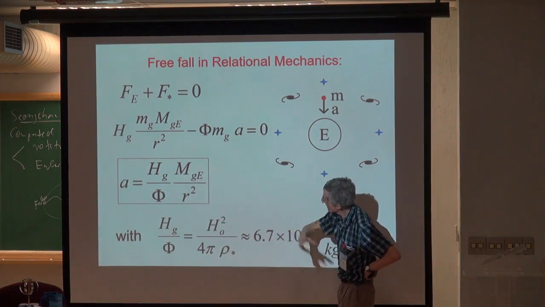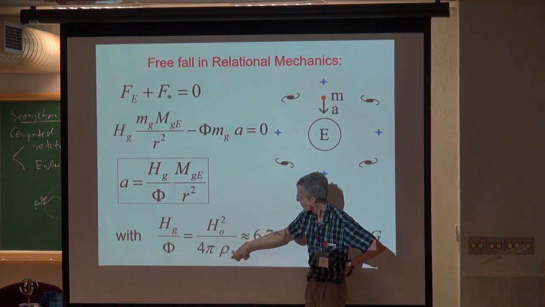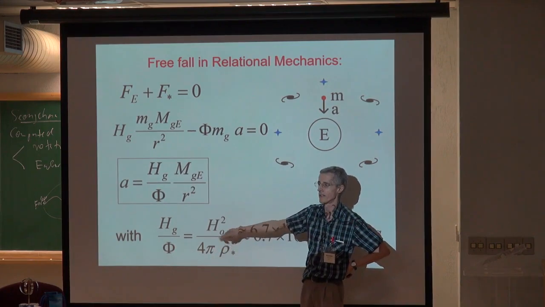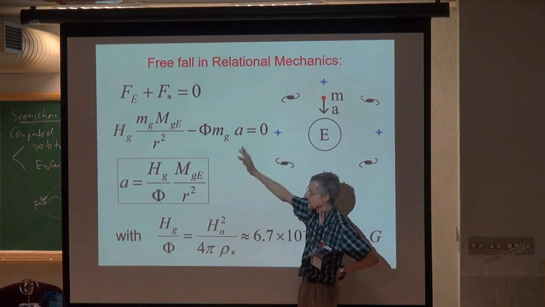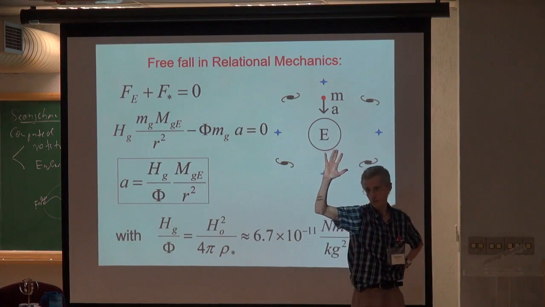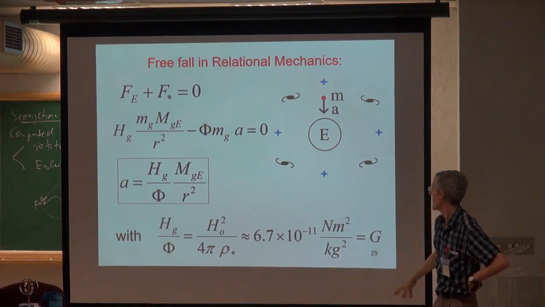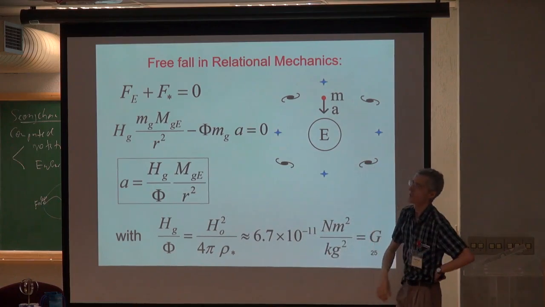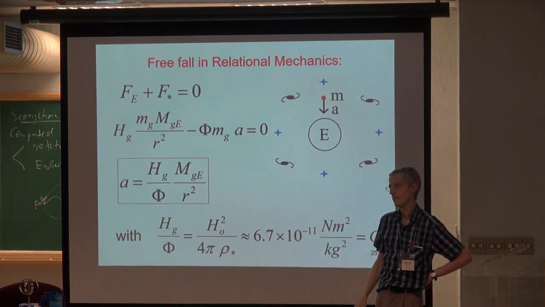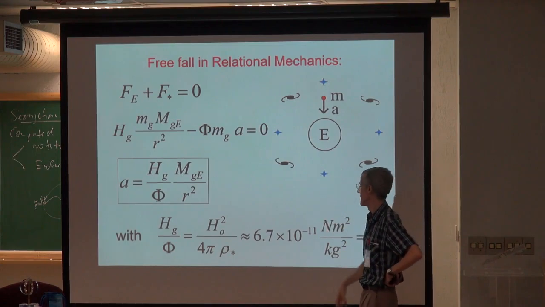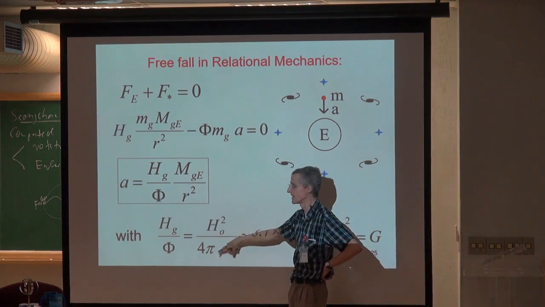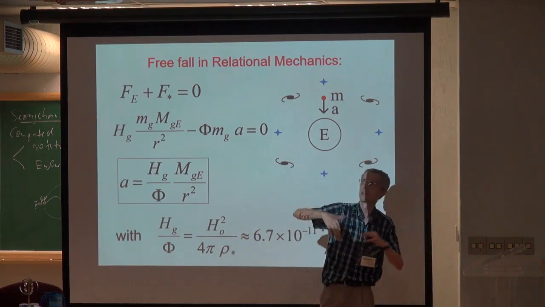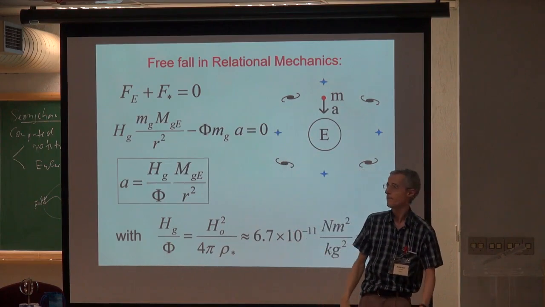And now, when we do the integration, the mean density of matter in the universe will appear, and either the Hubble radius, for instance. When you do that, you obtain the constant of universal gravitation. But it's no longer a constant now. It is a function of the mean density of matter in the universe and of the Hubble radius.